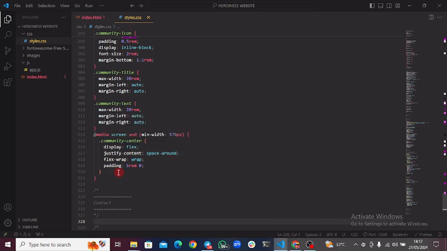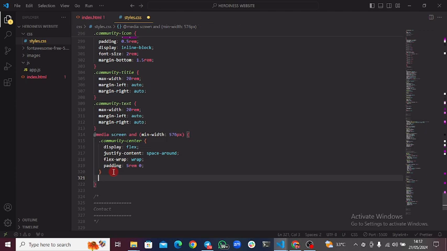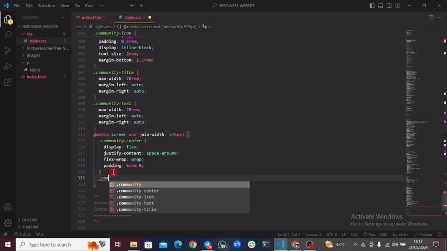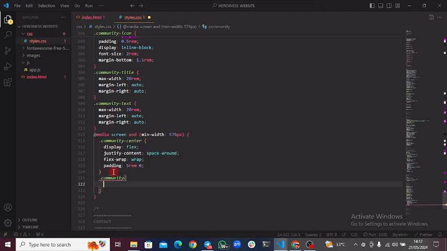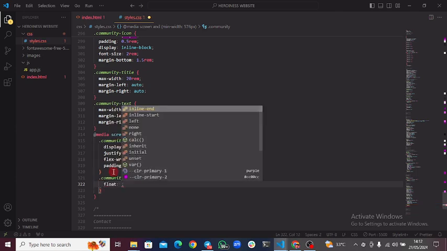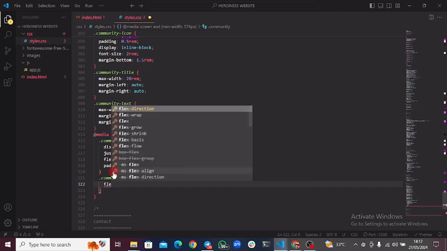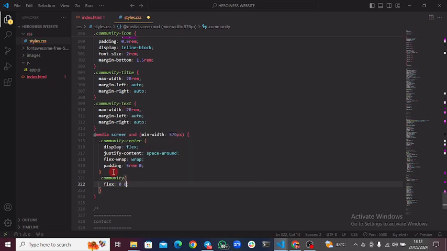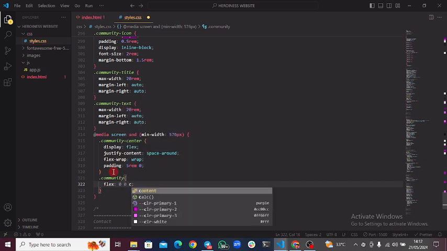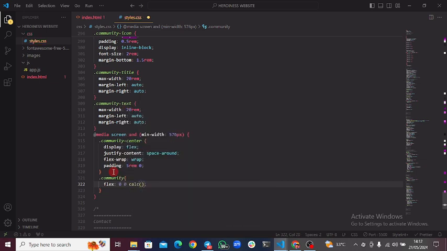Okay, and I want community to also have flex. That's not what I want. Flex, just flex, and then there is a rule. We are just calculating. We'll discuss this in our live class.